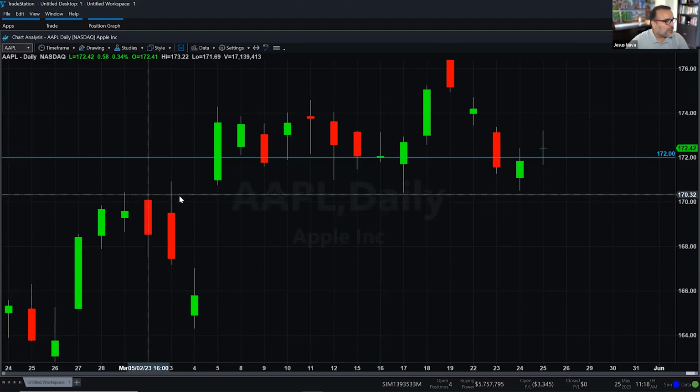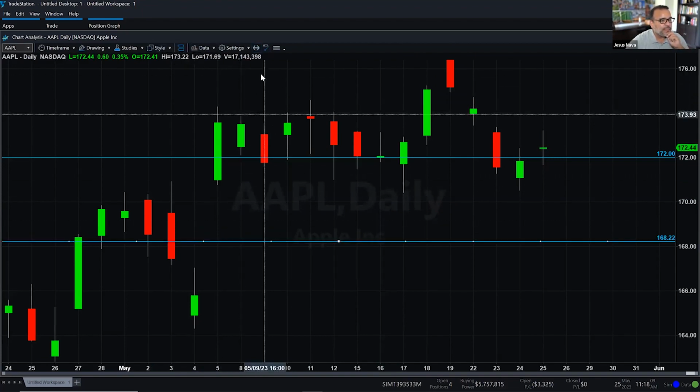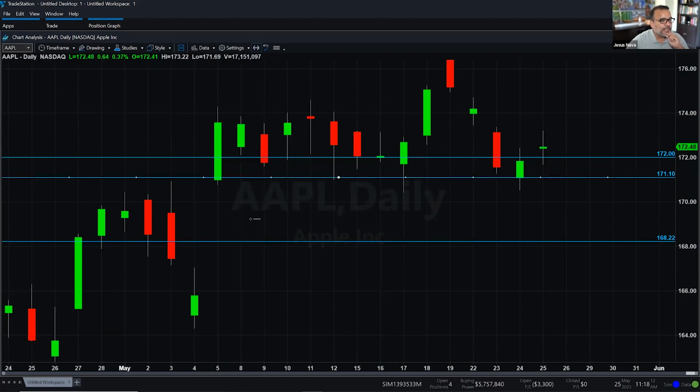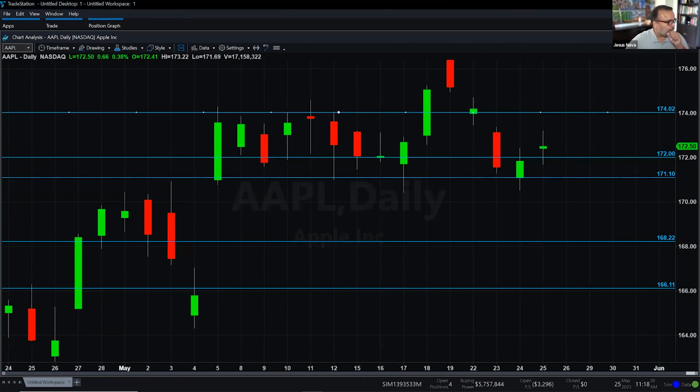How do we remove all drawing lines at the same time? Great question, Tanya. Let me go over here to my horizontal line and add a few. Let's say that I go overboard and add a whole bunch of horizontal lines, and at a certain moment, I wish I could remove them all together without doing it one by one.